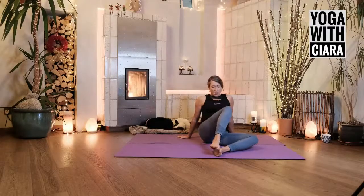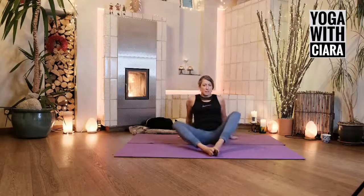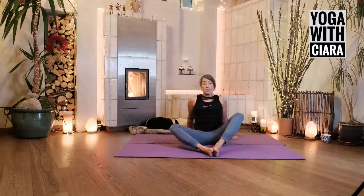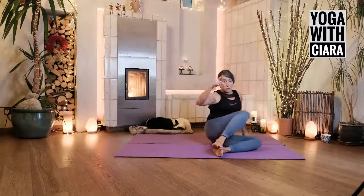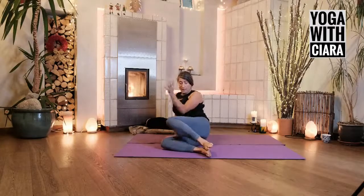As you glide from one side, squeeze your knees together. Have a kind of a deep moment of contact. So if that feels strong enough, stay there. Or one hand on the floor, squeeze both knees towards each other. So just one hand on the floor. So you're traveling with just one hand in the air.